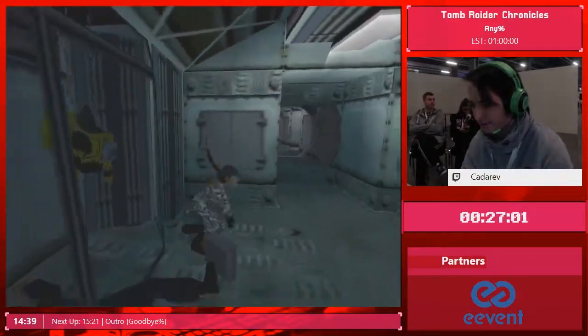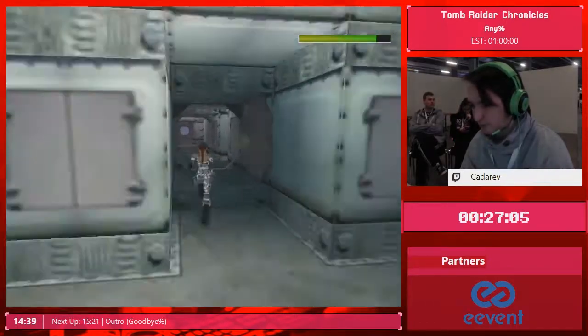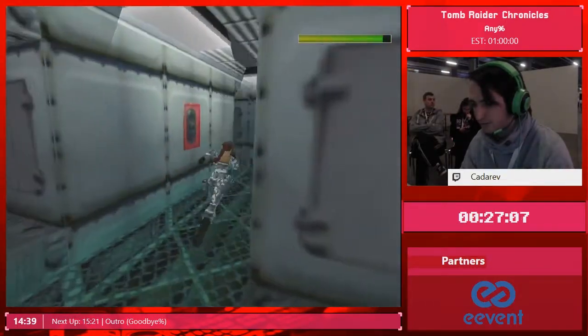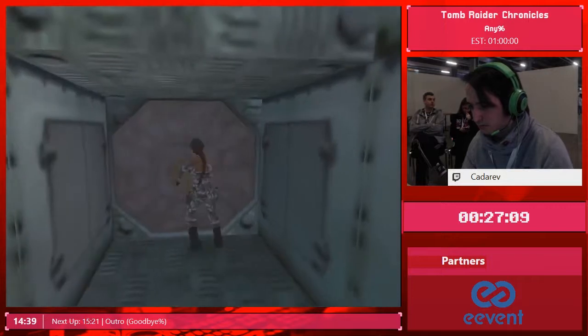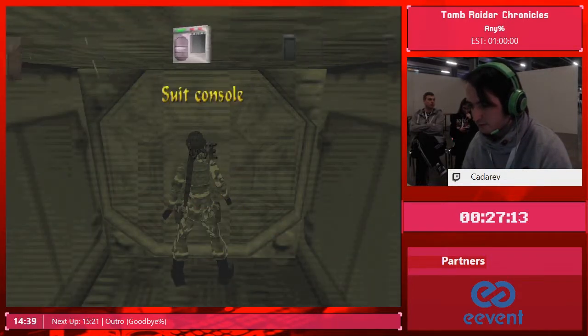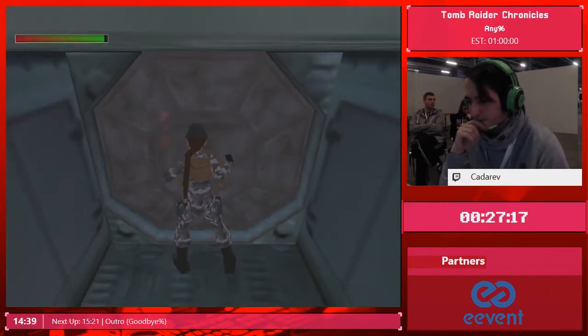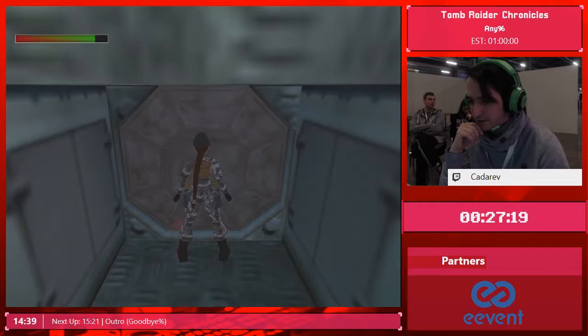But yeah, this is the guy who had the console. And with that we have all the key items, and it's time to get our diving suit prepared. Just have to combine the items in here. And that's it. And then we're ready to go swimming.